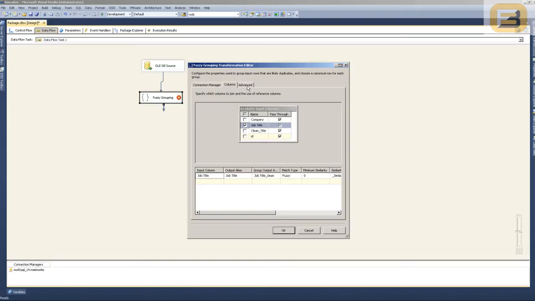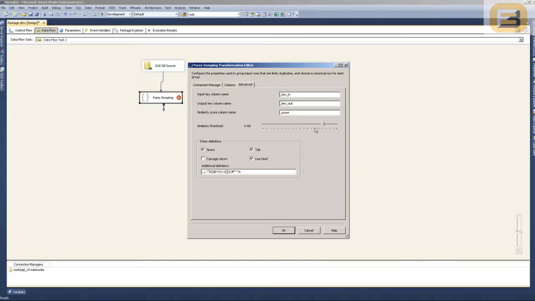Once I've done this, the next thing for me to do is to set a score for similarity. The higher similarity you choose, the more groupings you get, so the data doesn't really standardize or normalize. What you probably want to do is look at your data and try to predict what would be a decent amount of similarity that you can look for. I tried 80 and it wasn't good enough, so I reduced it to 70. In my case it was more trial and error, but in most cases you'll be able to do some kind of prediction in terms of how similar the data is.